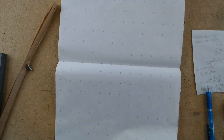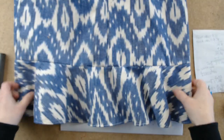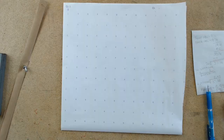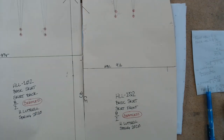Okay, so I have a piece of dot paper that is folded into quarters. And what I want to do is create a circular flounce for the bottom of the skirt. So I need to know the circumference of the bottom of the skirt, which I can find by adding together the HBL from the front and the back.